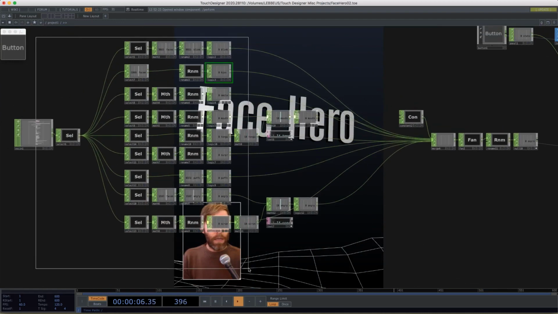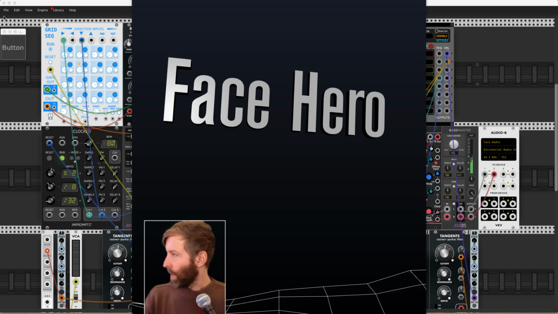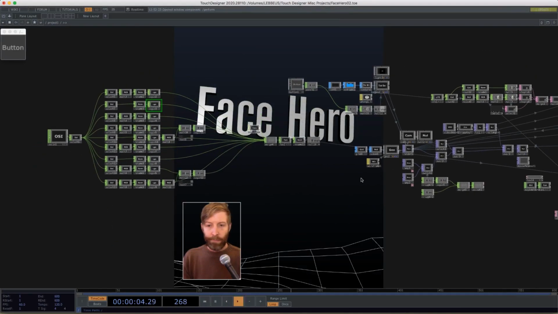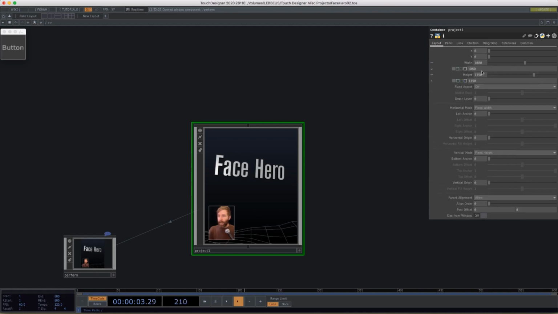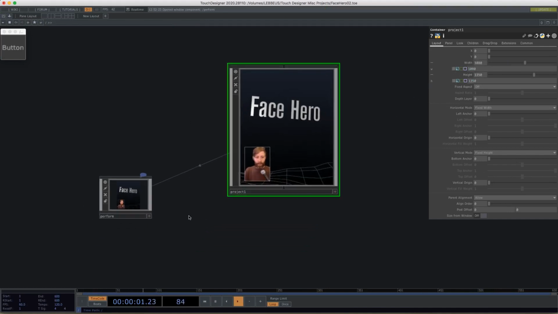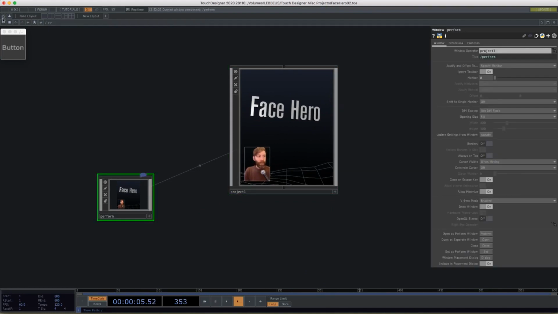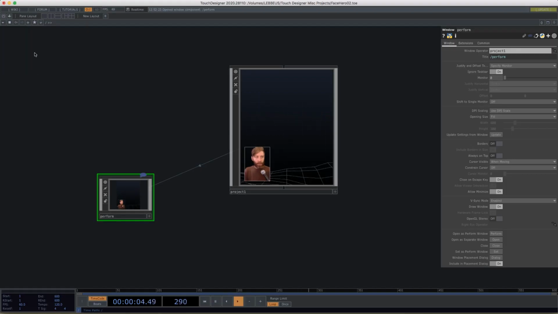Let me see if I can. Maybe I want to go into perform mode here because my frame rate's a little bit low. So let's go. I can still see it. Size fill. Let's do that. Okay. Much better. Okay, so let's start it. Hit the button. So all right, ZigSim Pro is reading my face right now, no hands.